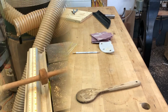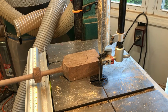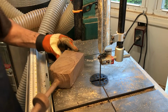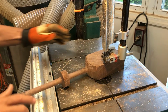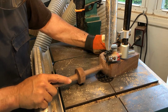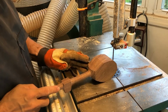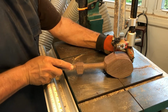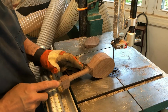And so now we got to go over to the bandsaw. So this is just a really few seconds on here. Just cutting out the outline. No big deal, basic woodworking. Then I gotta make it a little bit thinner. This wood started out about almost 2 inches thick. So I'm just outlining the shape of the bowl. That's the bottom. Now I'm going to come back and do the top.